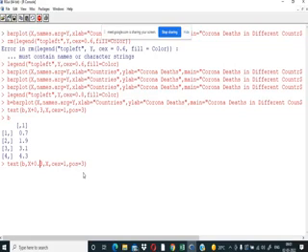So these 4 positions are numbered. Position equal to 1 means within the bar. Position equal to 2 means in the left side of the bar. Position equal to 4 means in the right side of the bar. So this is the position where you want the value. CEX equal to 1, this is the font size. If you want a smaller font size, you can write 0.8, 0.9, 0.7. If you want a bigger font size, you can write 1.1, 1.2, 1.3. This is the font size.